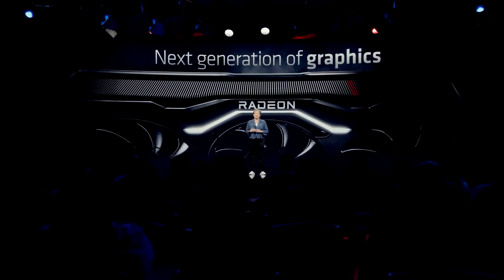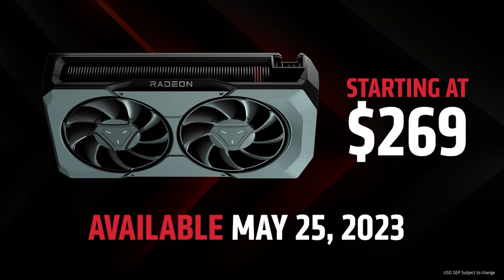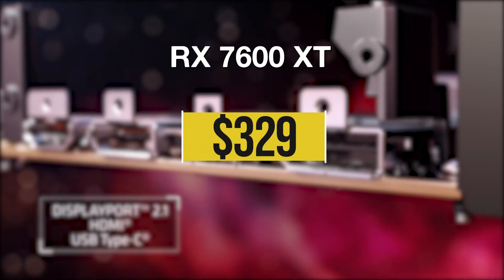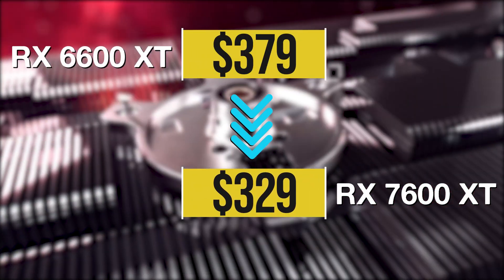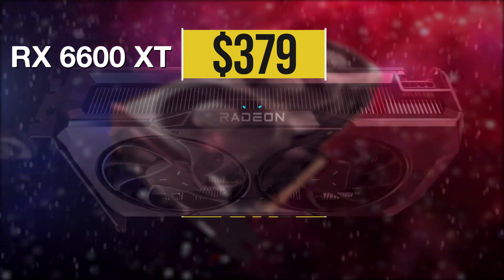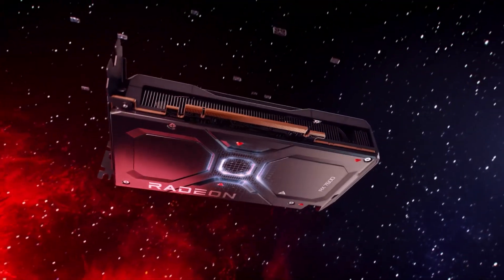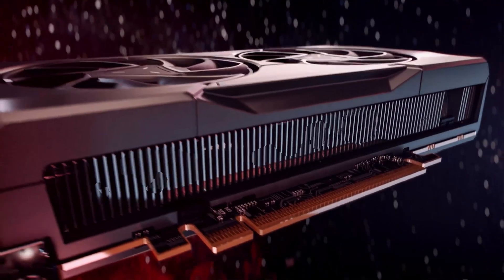Don't be surprised if this brings a higher TDP than the 7600, but all of this can be tolerated if AMD prices it right. Considering that AMD launched the RX 7600 for $50 lower than the RX 6600, I expect the RX 7600 XT should cost no more than $329. This will also be $50 cheaper than the last-gen RX 6600 XT and will make a great competitor to the RTX 4060. If AMD can manage to do so, the RX 7600 XT can become the top favorite sweet-spot GPU for millions of gamers around the globe.